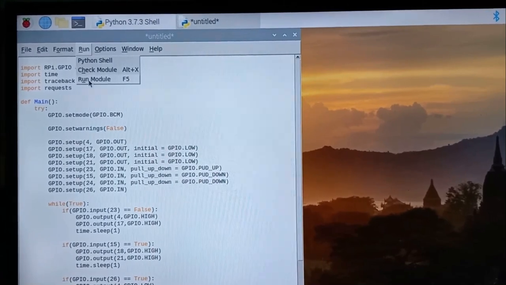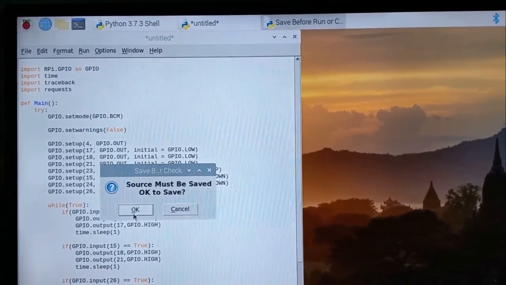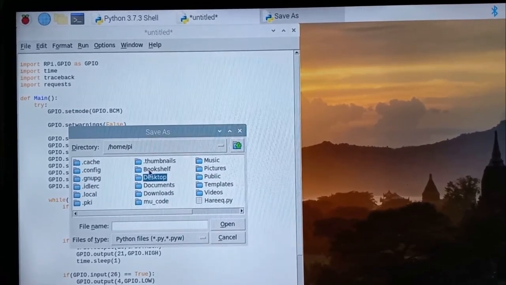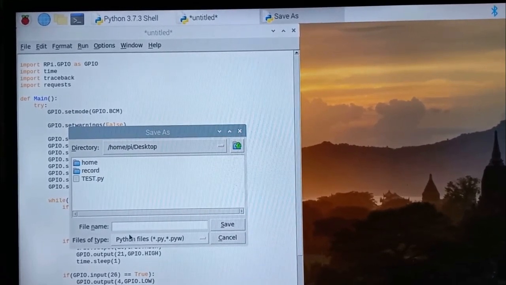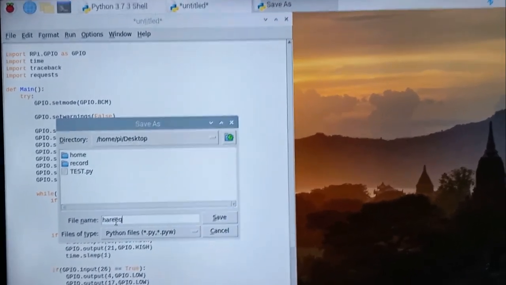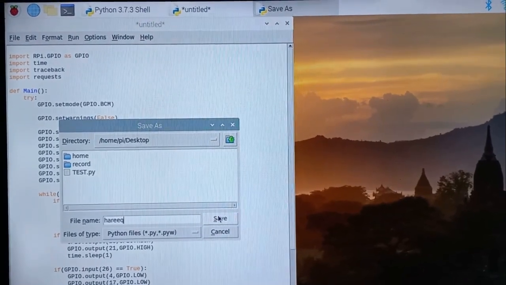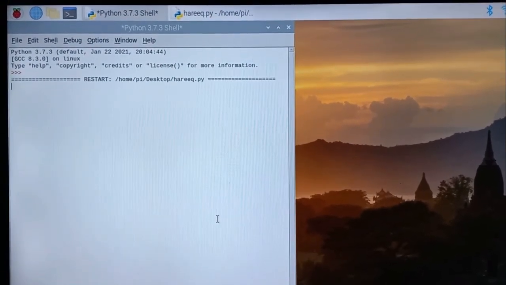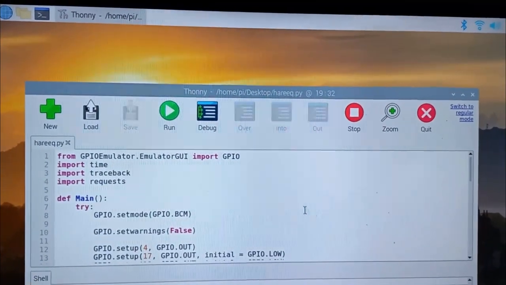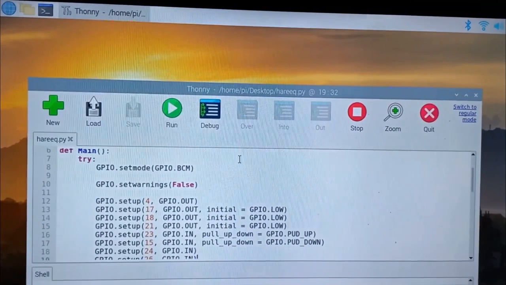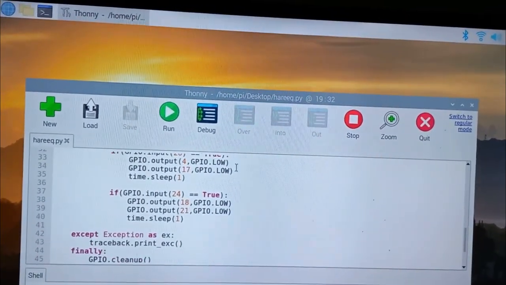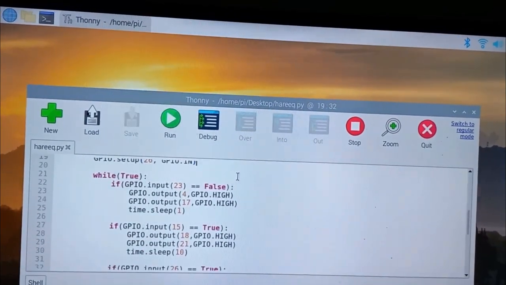And run the module, save it, create a file at the desktop using whatever name is suitable for your project or coding, and save. And if no error, it means it's good. And then I need to re-update the coding because the last coding did not work well, did not show the output that we need, so I changed the coding a little bit.